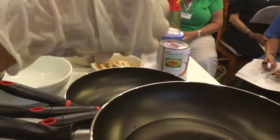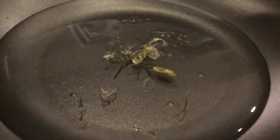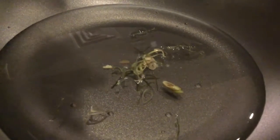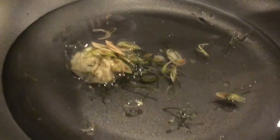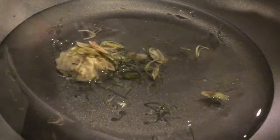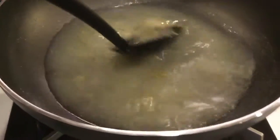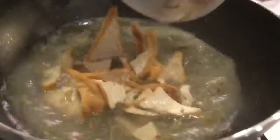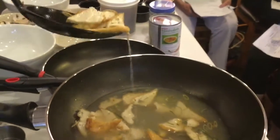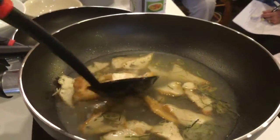Then I slice it thin like this, and julienne the lime leaves. Lime leaves are hard to find too, but I rolled them — it's all in there. Someone asks: can you use lemon leaves? I never use them because I don't like it. So we cut the kalanka and deep fry it. If you don't want to deep fry, it's fine, because it's already cooked in the package — you can boil it like that.